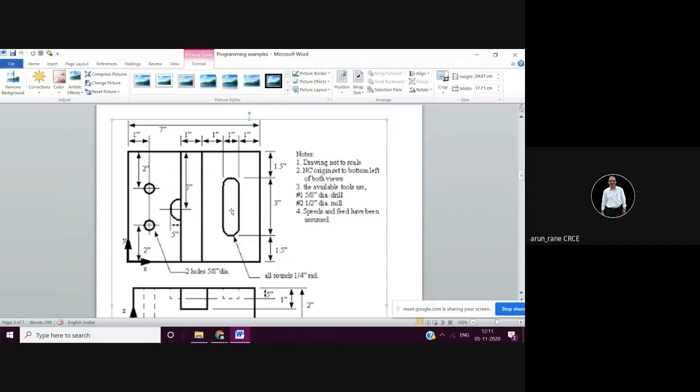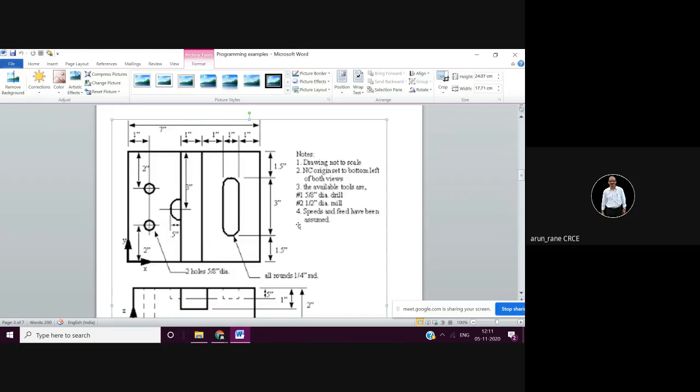So I'll say G0 Z 2.2. Then I'll say coolant off M09. Then next block M05 G28 G91 X0 Y0 Z0 and then M30.